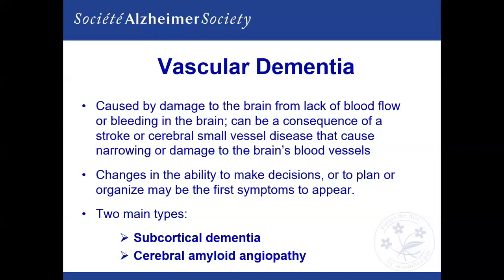The second type that we want to note here is called cerebral amyloid angiopathy, and it occurs with Alzheimer's disease. It occurs when there is an accumulation of amyloid in the brain's blood vessels. And as we're going to talk about in just a little while, amyloid is the same protein that can accumulate outside of the cells in Alzheimer's disease, forming little plaques that can disrupt the brain functioning. And so when amyloid, unfortunately, accumulates inside the blood vessels, that's when we might see the strokes, the bleeding that can happen, and that can result in the symptoms of dementia.